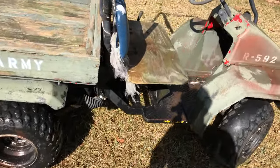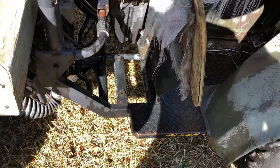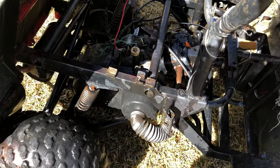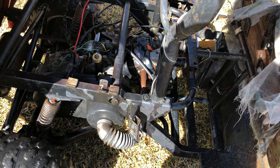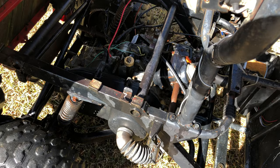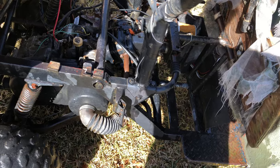I want to point out some obvious omissions I didn't necessarily notice when purchasing the unit. Right in here looks like where a gas tank would go, so I'll have to figure something out there. I've done a little research and I think the original gas tanks on these units were metal, so there's a good chance that in the 25 or so years it's been around it could have fuel tank issues anyway. It's possible someone before me already dealt with a rusted-out fuel tank and removed it.